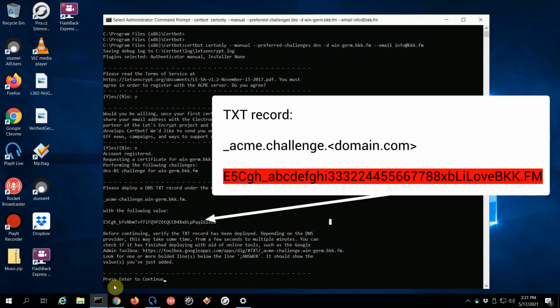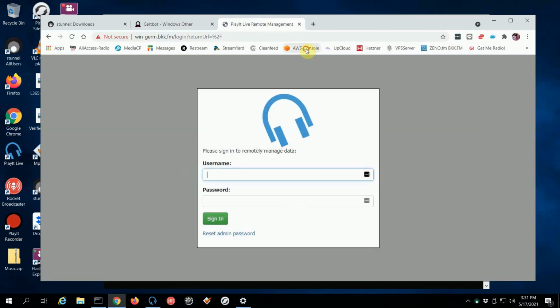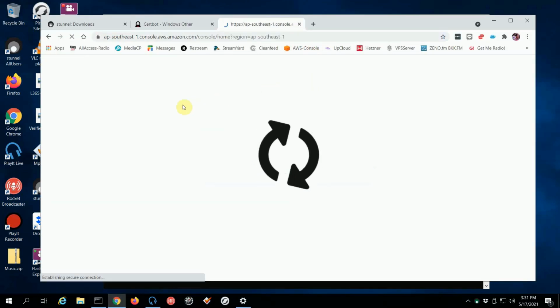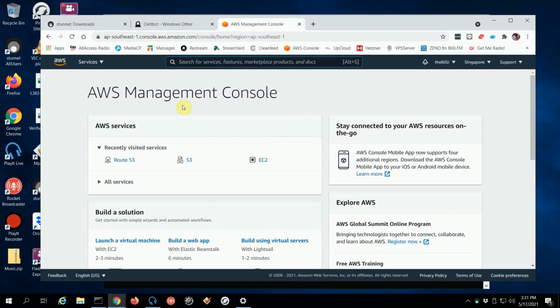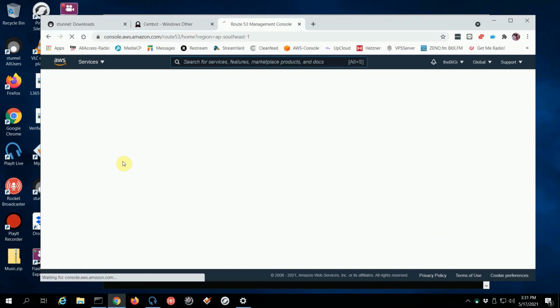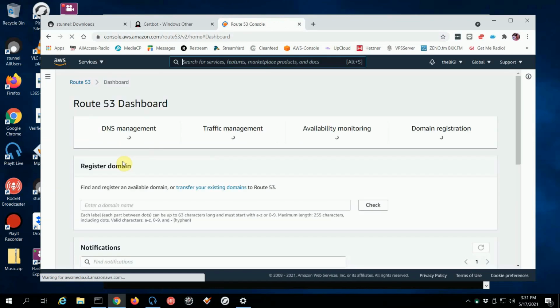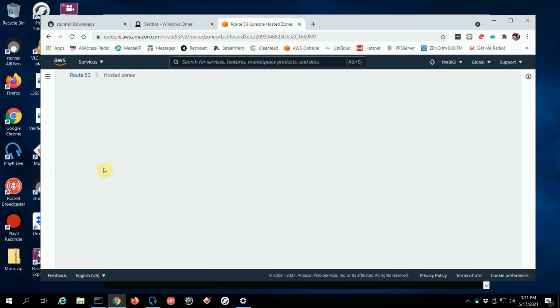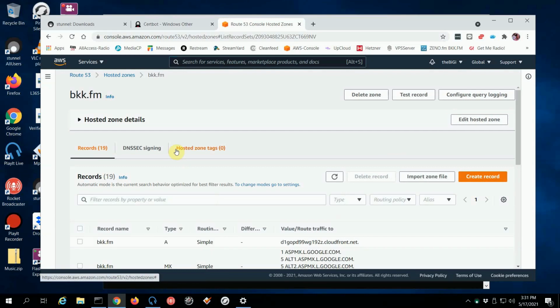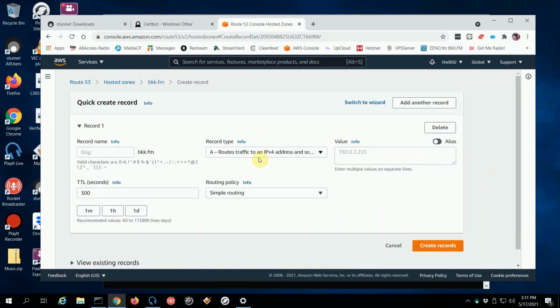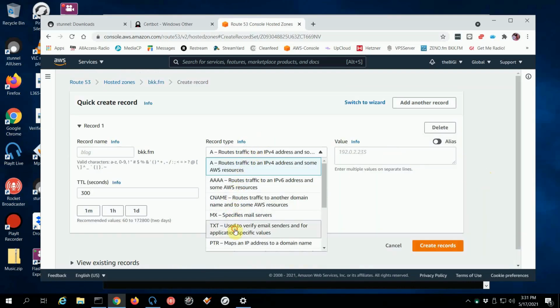Now I'll show you how I do it for me, because I have my DNS hosted in AWS Route 53. Yours might be in GoDaddy. But regardless, DNS, again, it's a table of names that correspond to either other names or to numbers, right? And so no matter what DNS you're in, you're going to create a new record. You're going to be creating a TXT record. So you go down and you choose that.